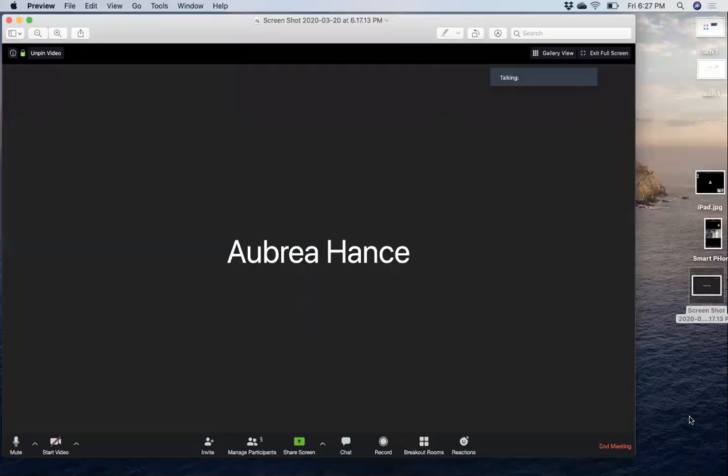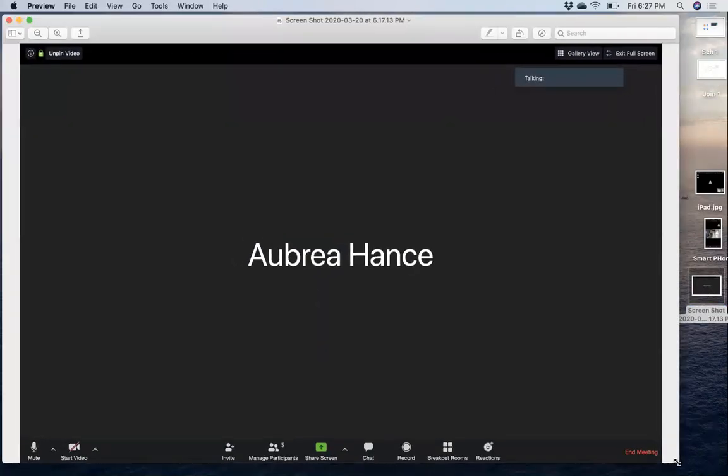Now we've talked about the speaker view or the gallery view. When I started this video, I was a speaker in speaker view. What that does is that in speaker view, the participant that makes the most noise is going to be the largest on the screen. So if I'm the one speaking, usually I'm going to be the largest on the screen. But if I am not speaking loudly and somebody else's dog is barking, their screen might be prominent.